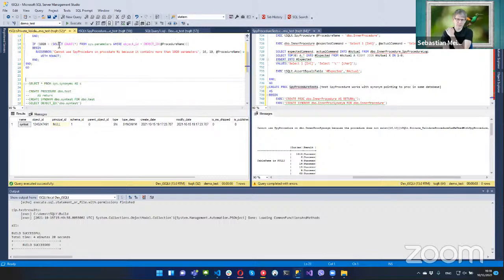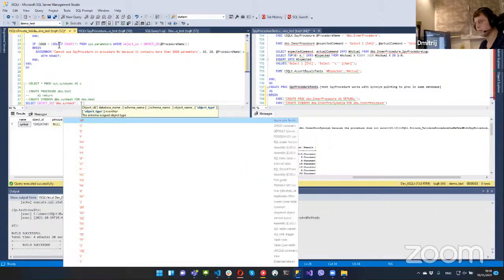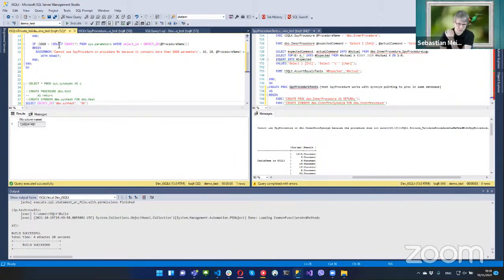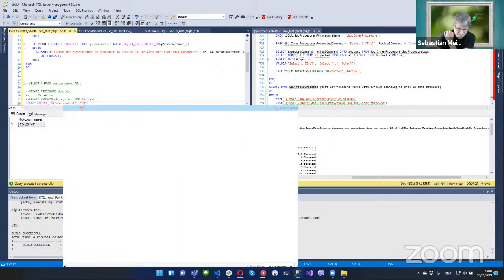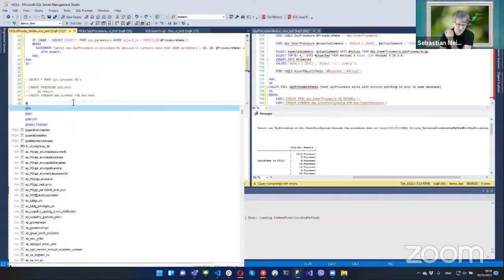So it will return anything only if it is a synonym. Yeah, let's try. And now if you pass in DBO test instead, which is our procedure, with the SN, it will return null.